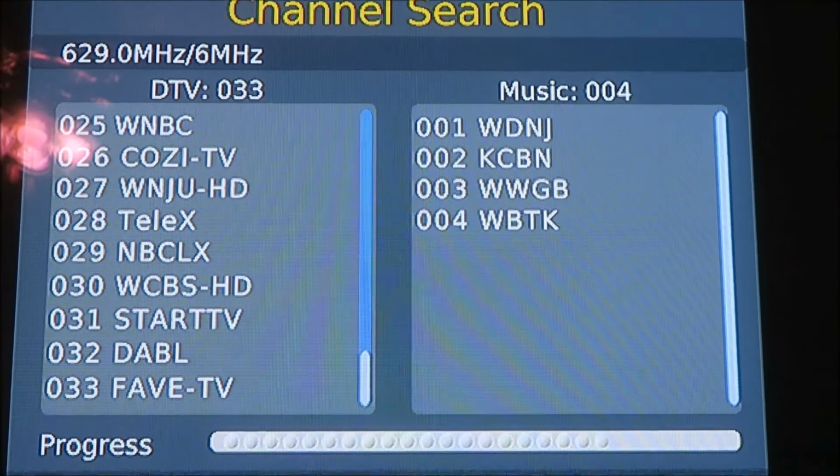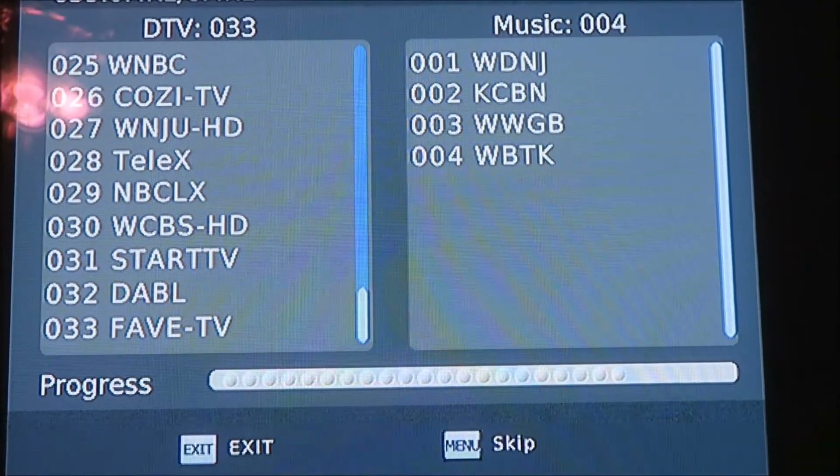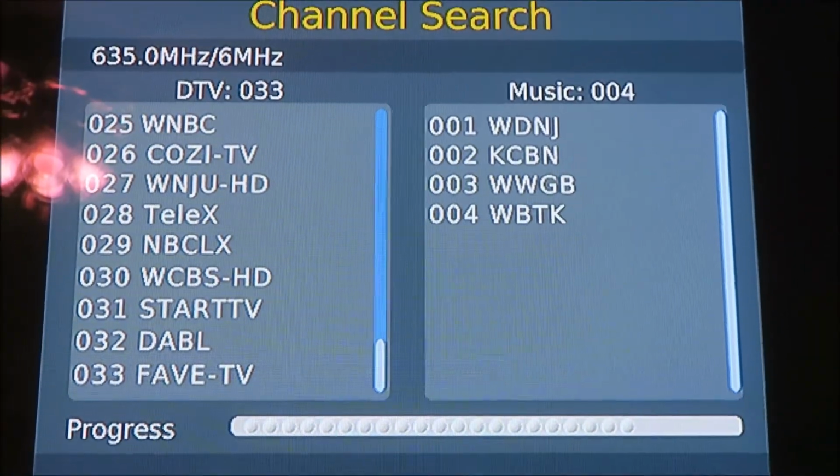Alright, so we've got the RCA control box running, and it's on station B, position 11. 33 channels showing on the channel search.